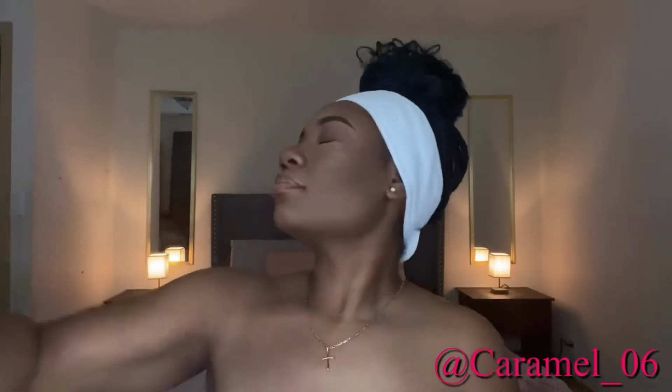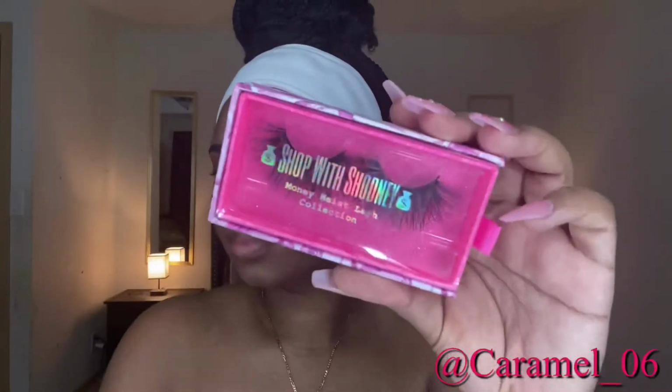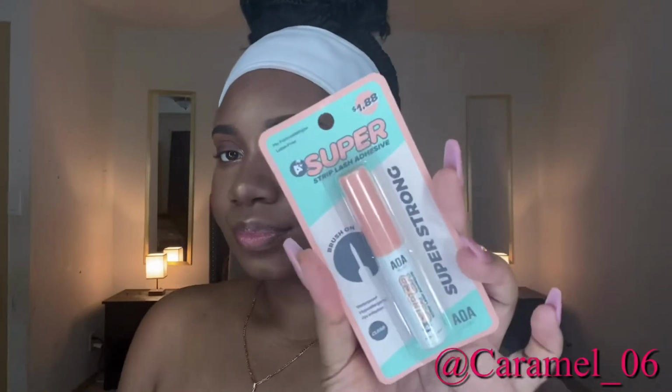After highlighting, I went in with my Morphe Mattifying Continuous Setting Spray just to bring this entire look together. Now it's time for some lashes. I'm going in with my lashes from my business in the style Bribery from my Money Heist lash collection.